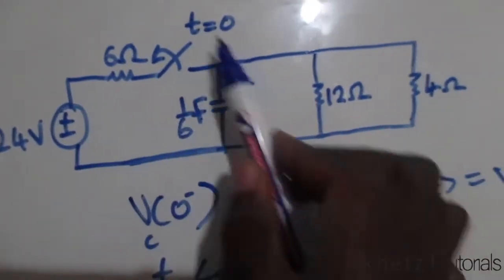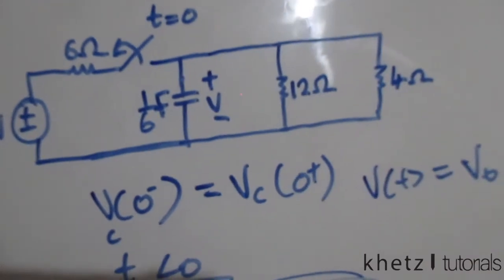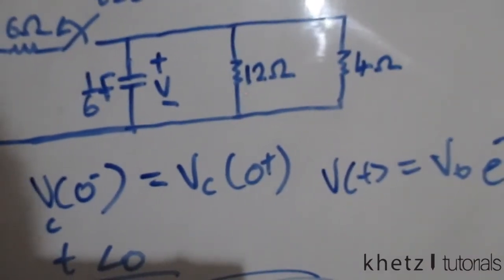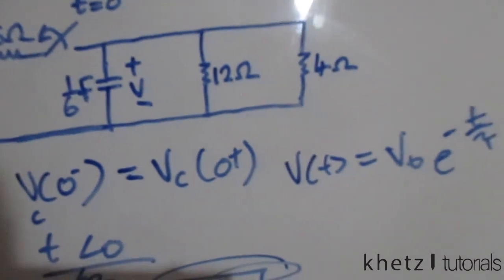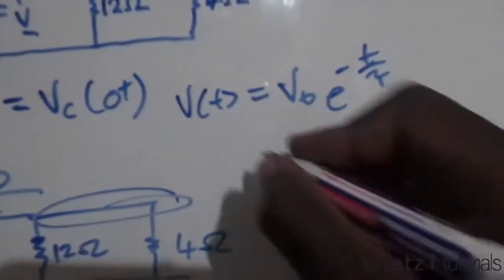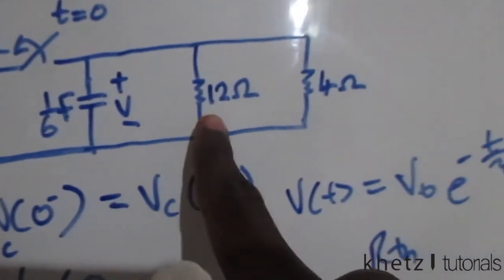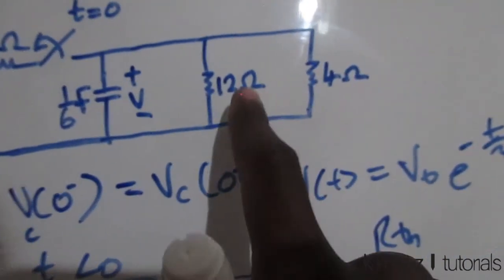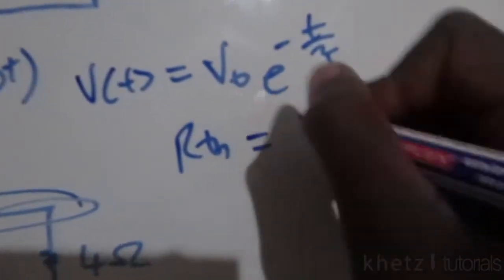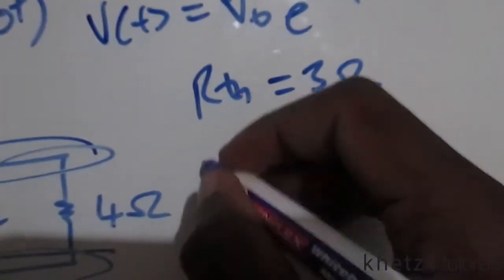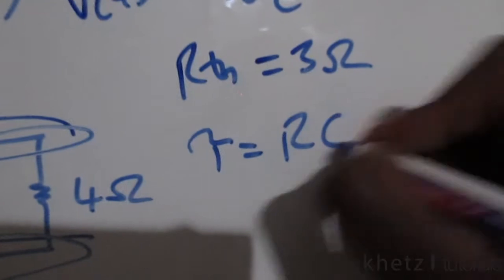After removing this, we actually remove this whole part and we're only left with the circuit to our right. Now that we have that, we now have the source-free RC circuit and we can therefore just do RTH with respect to this, which is just going to be the parallel combination of these two. We computed the parallel combination of these two to be 3 ohms previously.